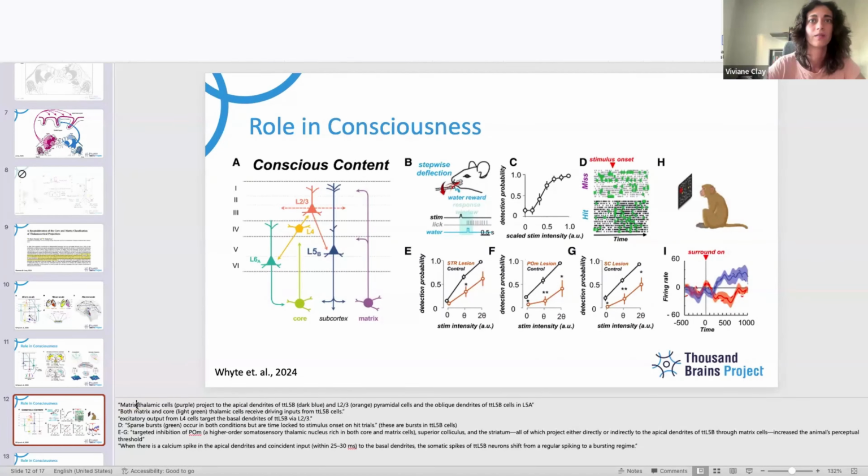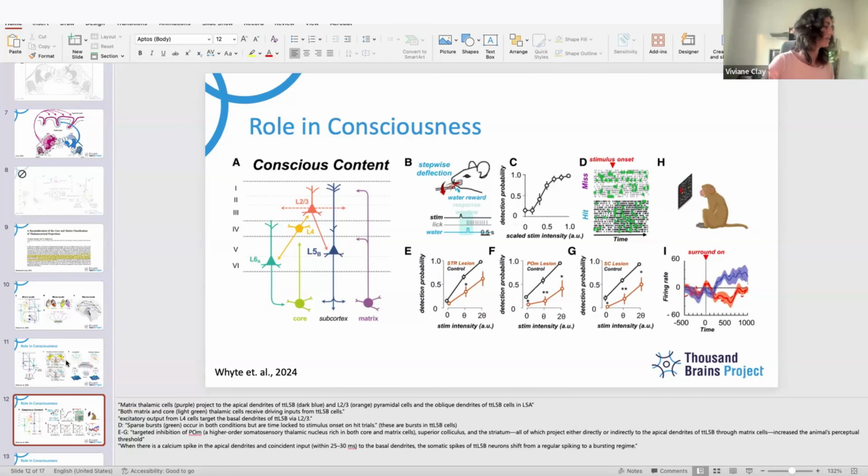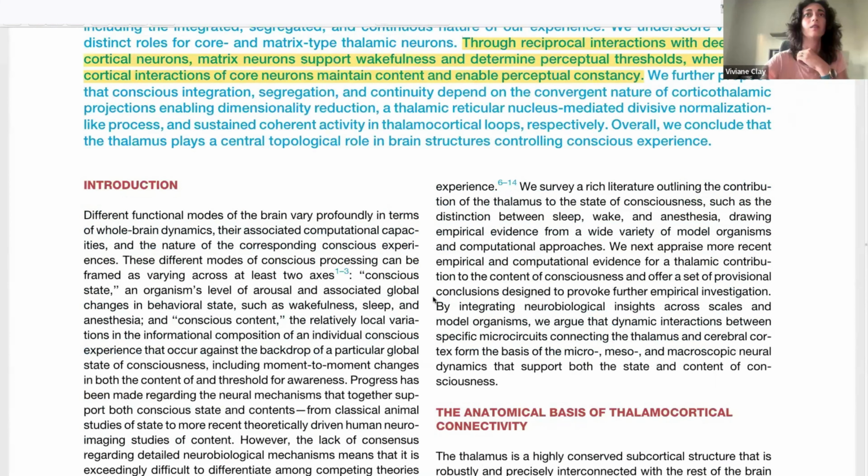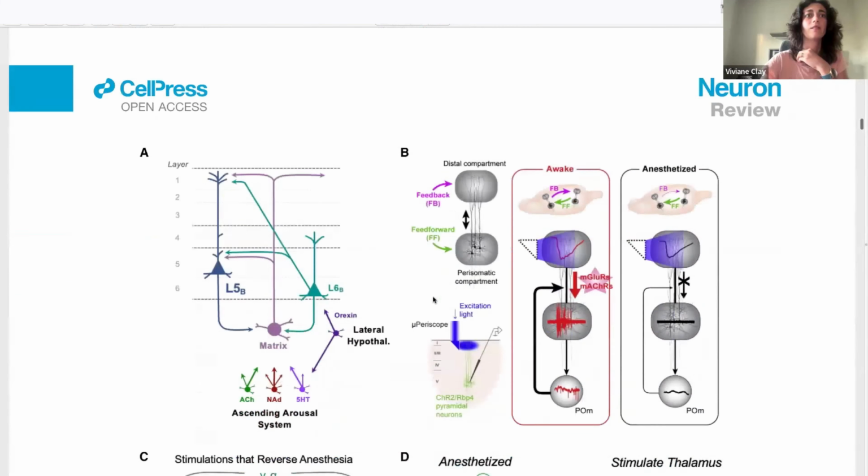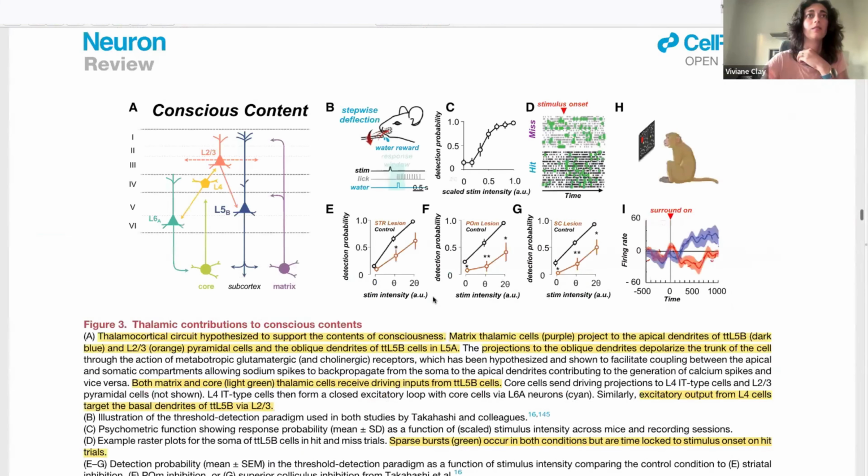I'm not sure. Is this a layer 5B? Is this the motor output cells or the other ones? Those are the other ones, I think. Yeah, because he has a picture of a monkey on the right there. Yeah, I think those are not the motor. Let me go back to that paper. Well, this was a review paper, so it could be anything. See if they say it in the caption.